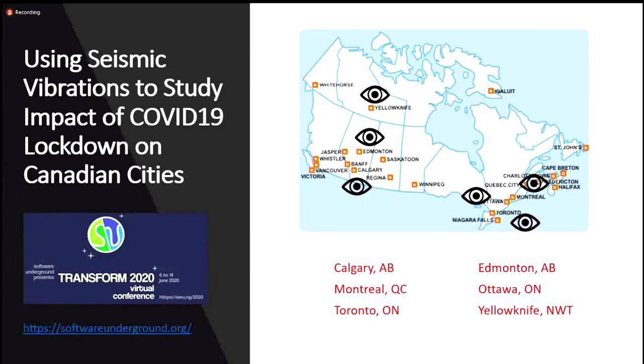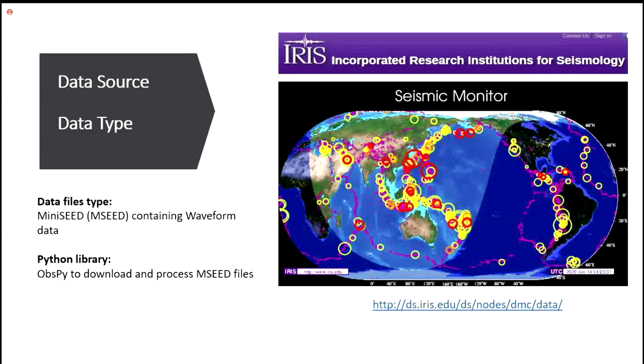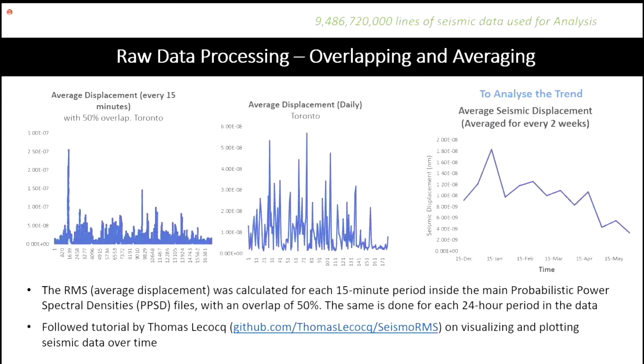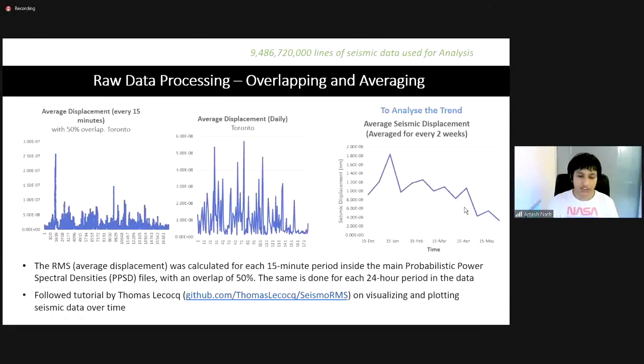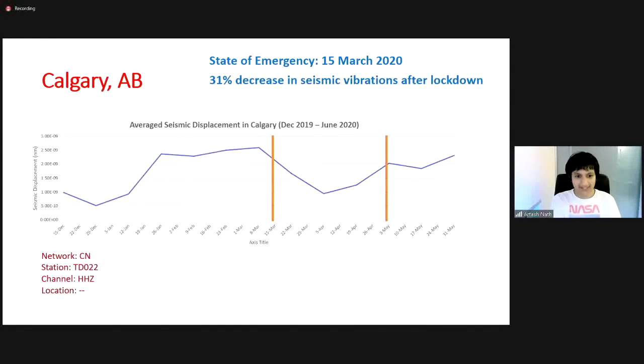So I picked 6 cities and downloaded seismic data over time for each of these cities. I processed this data using Python. In fact, this data comes at 100 lines per second, which is way too much because we don't want to focus on each fluctuation. We want to look at the whole trend of seismic vibrations. So I kept averaging the seismic vibration data until I got a kind of trend you can see on the right. And I calculated this trend for all of the 6 cities.